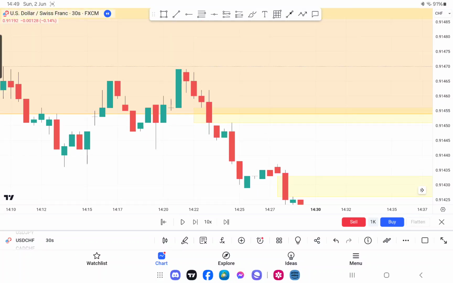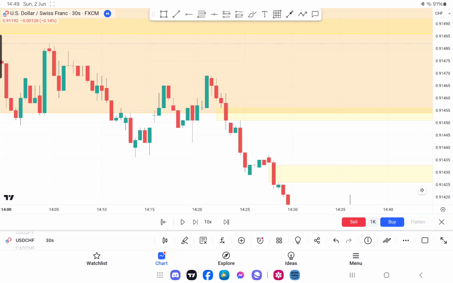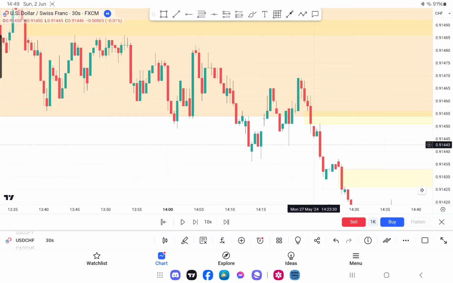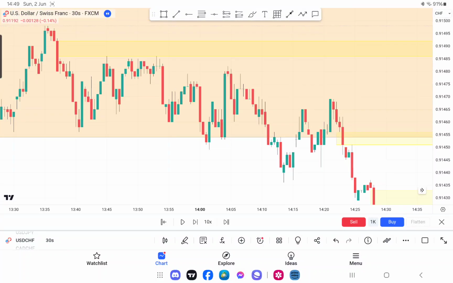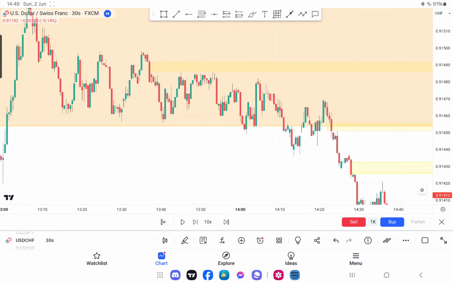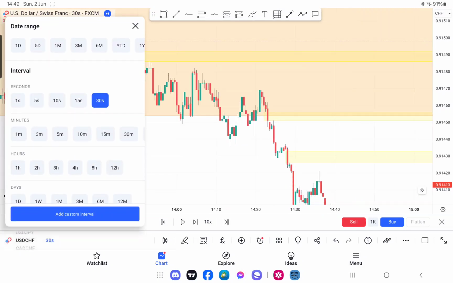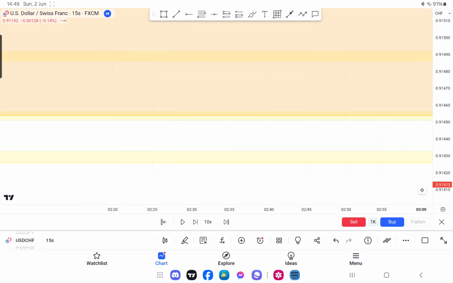I'm not too pleased with this. I'm not keen on these wicks either side. It's not an indicator of strength. I know this one here has got tiny ones either side, but these ones up here are slightly bigger. And we'll just drop down, see if it makes it any clearer.